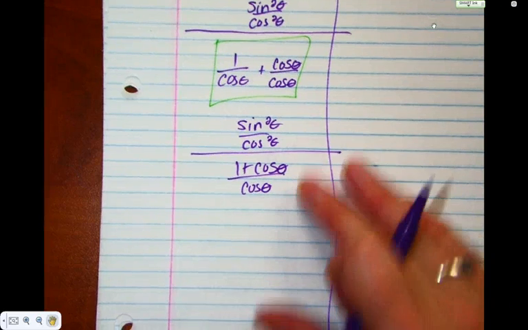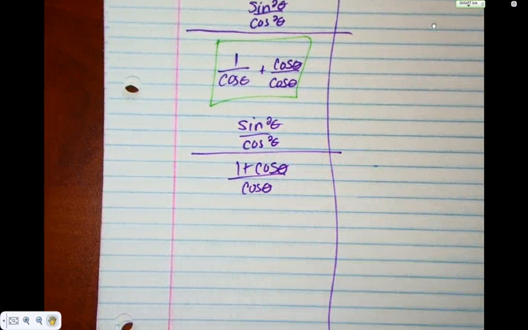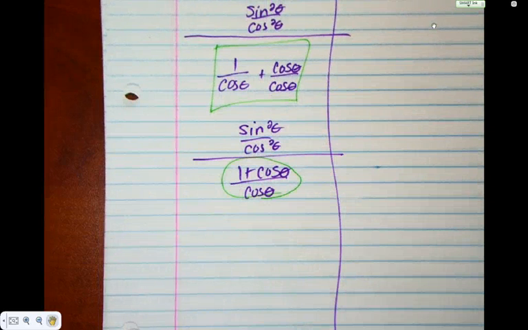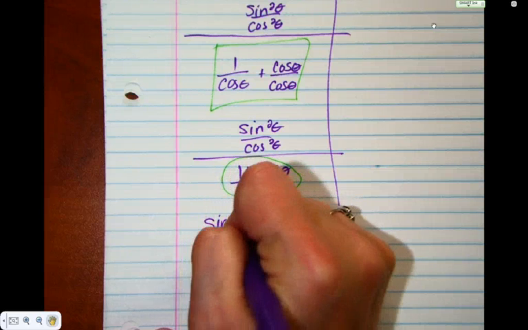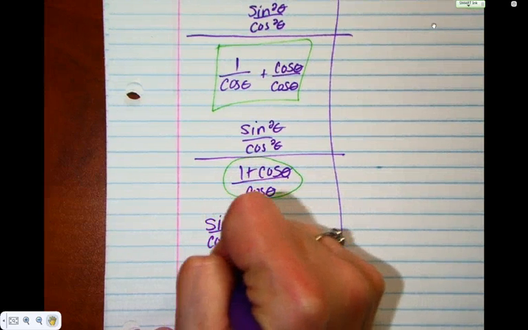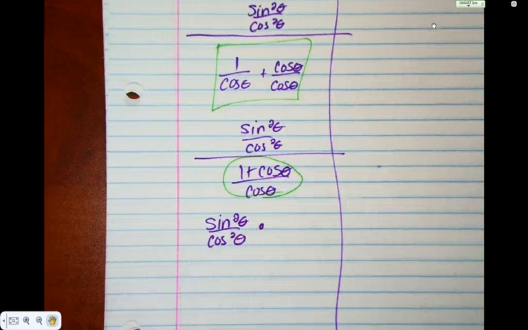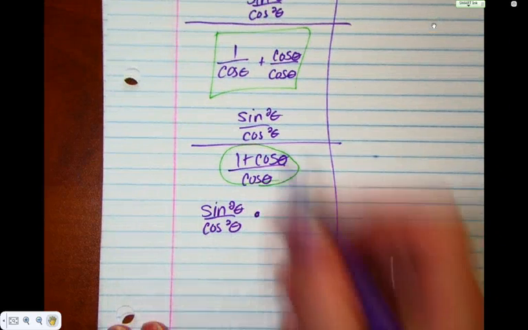Okay, now I'm into this division, so the top divided by the bottom. Again, sometimes it's helpful to circle or highlight the bottom so you see what's going to switch here. The top fraction I'm keeping exactly the way it is. Putting my multiplication sign. And the bottom I'm going to flip.